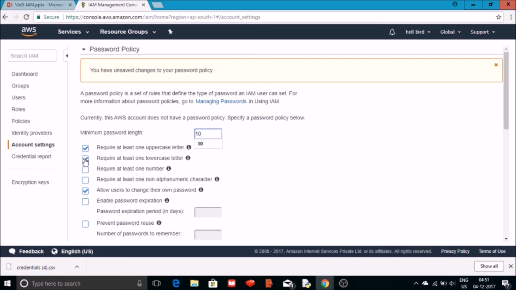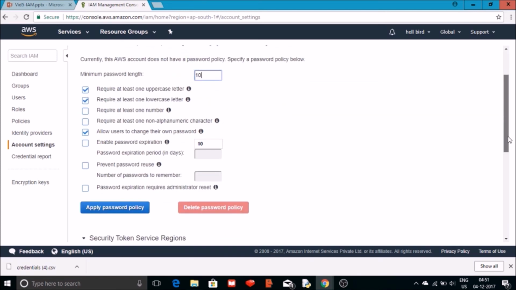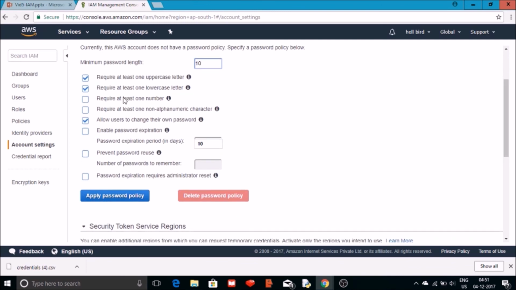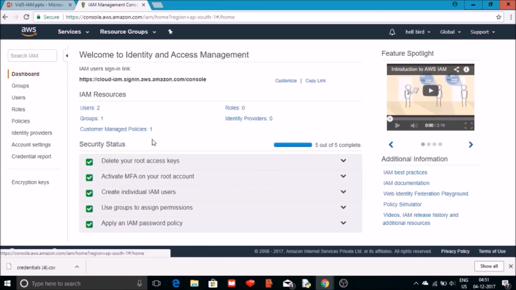We click here, we click also here, like require at least 1 lowercase letter. It all depends on you what kind of policy you want to select. And let us say the password expiration period is enabled, and the standard is 90 days, so we type 90 and then click on apply password policy. Okay, so I think this password policy is already applied. We go back to the dashboard, and here we go, every box is now green.